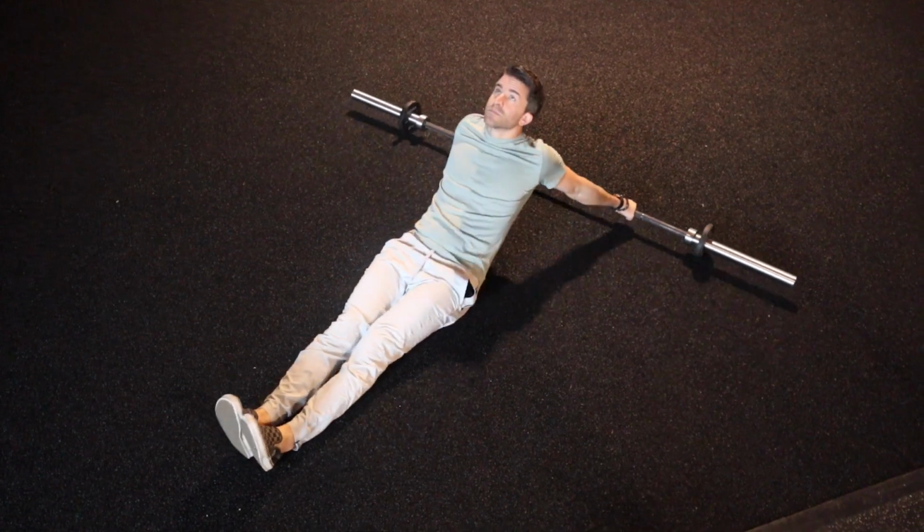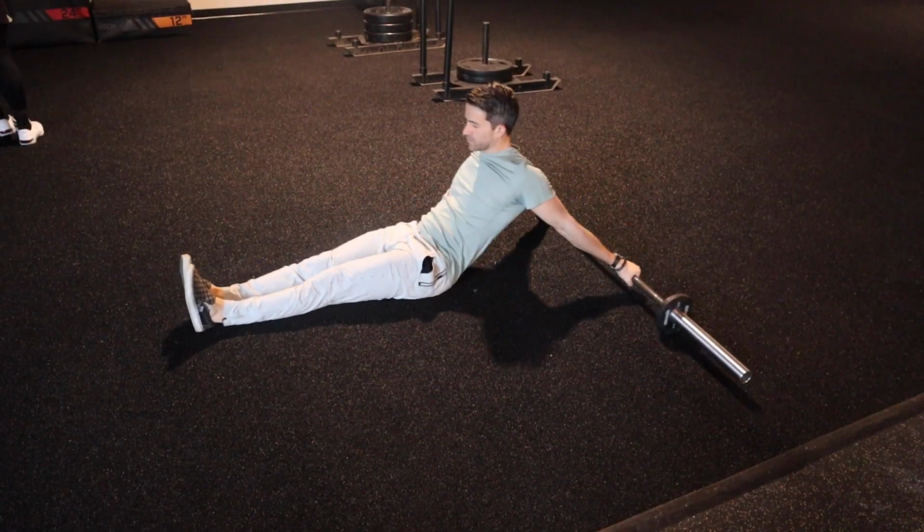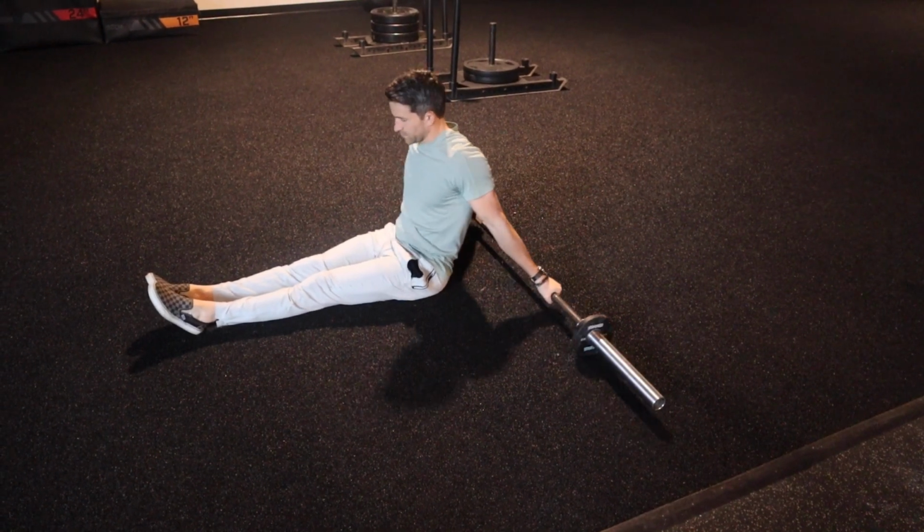We also can't forget about building strength and mobility in shoulder extension. It's a super underutilized, super undertrained range in people. This is mainly why the ring turnout dip is such a problematic movement for a lot of people. What I like to start people off with are barbell rollouts. It's a great way to start progressing this untrained range of motion.